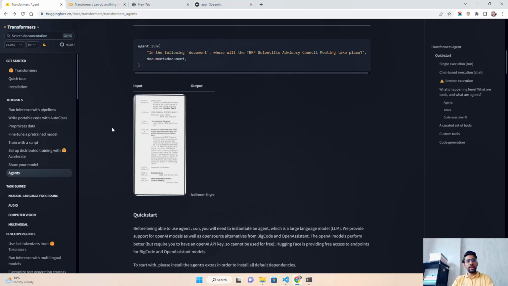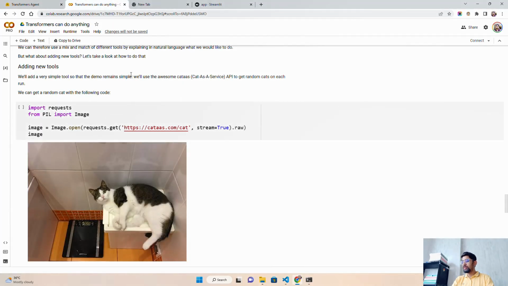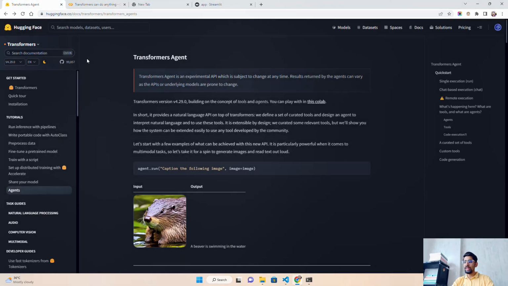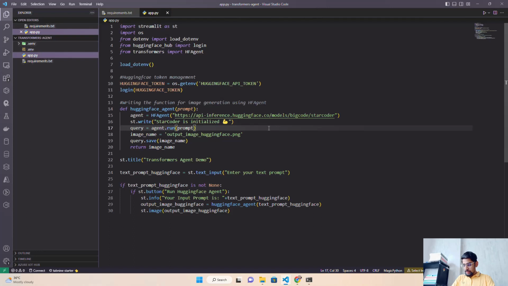And open source will win, guys, in the end. There is a memo from Google that they have accepted the defeat, that the open source ecosystem of generative AI will win this race, and we'll see that. These kinds of tools will help: Transformers Agent and the multiple open source large language models that are coming up with 4-bit quantized models that you can run on CPU as well. So anyway, now what we'll do, we'll run this.